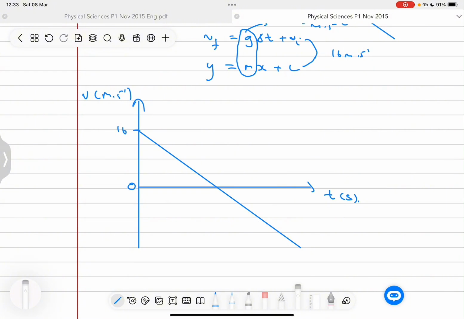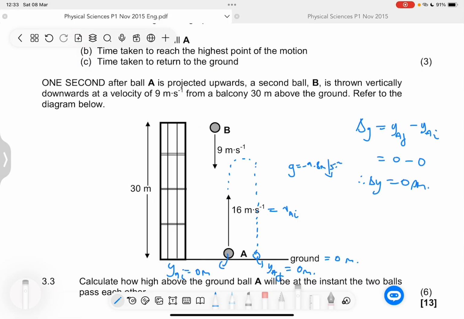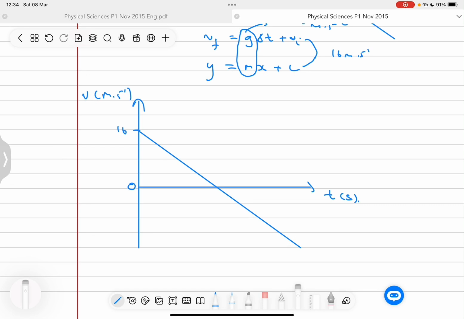When we studied our vertical projectile motion graphs, we said this part of the graph represents upward motion. Right, so at this point here is when we reach the maximum height, and you can see that the velocity is getting smaller and smaller until a point where it is 0. So at this time we get a velocity of 0, and that should be here at the maximum height, because we know that the velocity here is 0 meters per second. Now when the velocity is 0 meters per second, our time would be the maximum time here, right?